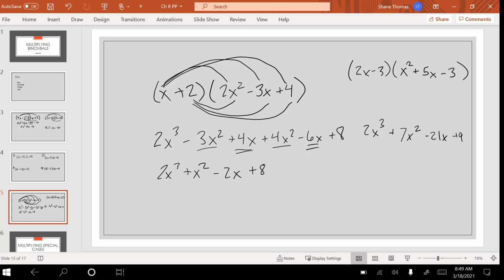So we just messed up a little bit here. This should be a squared here. And that needs to go together. All right, but then we end up with 2x to the third plus 7x squared minus 21x plus 9. All right, questions? How many people got that answer right? All right, I think we're pretty decent with this stuff, right? So we've already done it before.